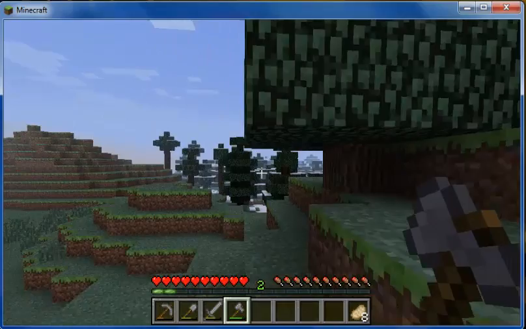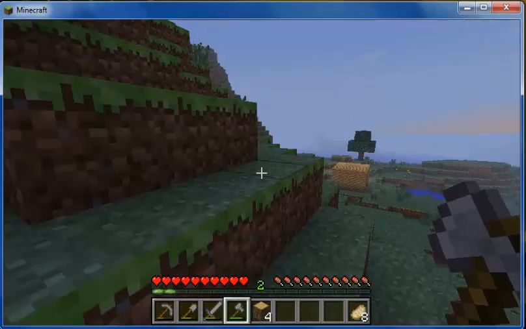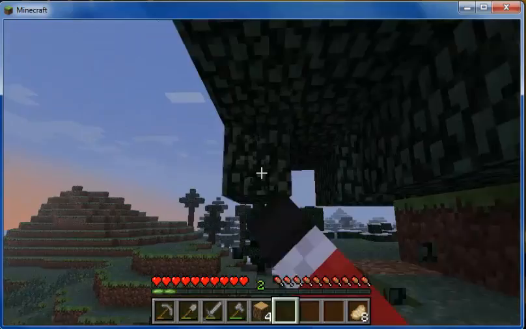Oh, that's cool. There's a nice snow biome over there. I think I'm going to build my house out of that wood. Yeah, I'll probably just build out of that wood because I don't want to have to wait a long time. I'm going to quickly destroy these leaves before night falls, so I can get some saplings.